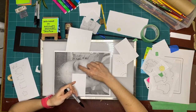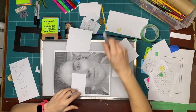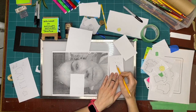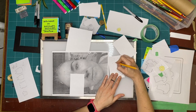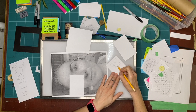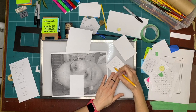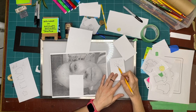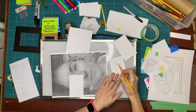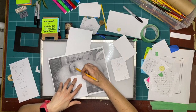And then you can see this kind of gray part over here. This is a shadow. And when we're drawing really simple like this, there's no shadows here. But basically what that is, this is where the eyelid comes over the eyeball and creates this shadow here, right here. And all of a sudden, just by adding a couple of dark lines there, I've already got some more depth to this eye over here, right? Okay, there's our eye at the bottom, there's the lip that comes out, and check that out. That already looks more like a real eye than this one did, right? So this shadow here is really very interesting, and I'm just gonna give a few quick lines right there to make that a little darker.